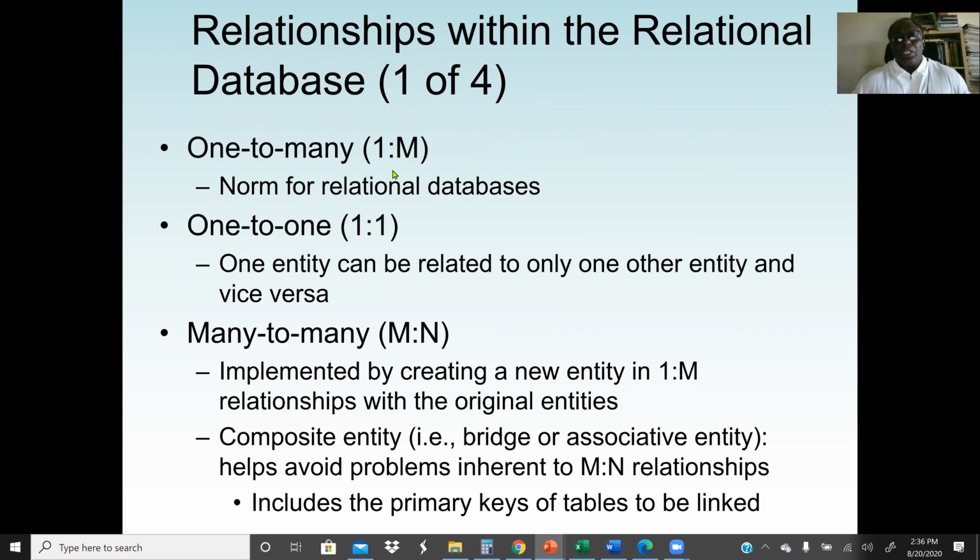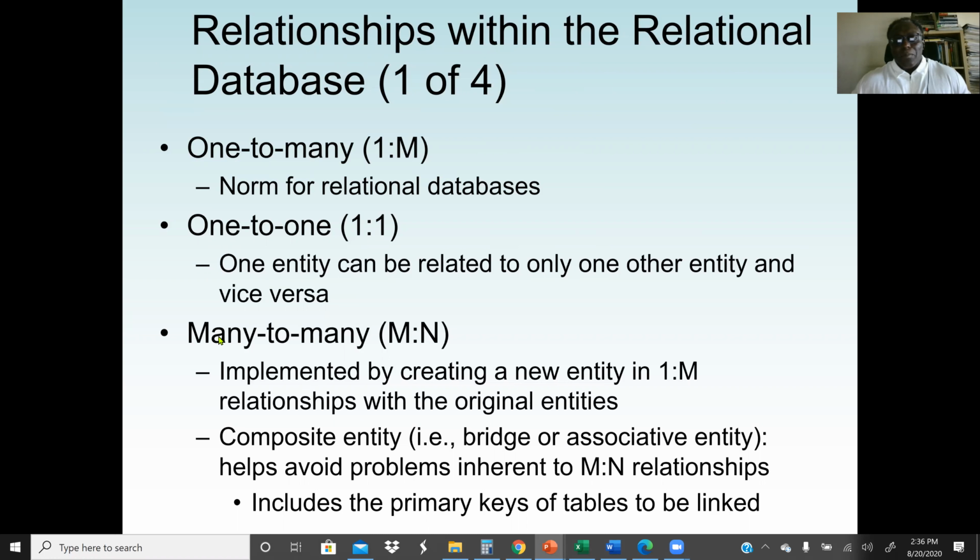So relationships within a relational database, we have three major relationships. The first one is one-to-many, which is well known for relational databases. Then we have one-to-one, where one entity can be related to one other entity, or vice versa. Then we have many-to-many.